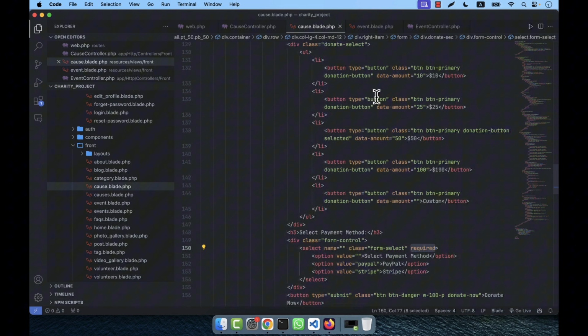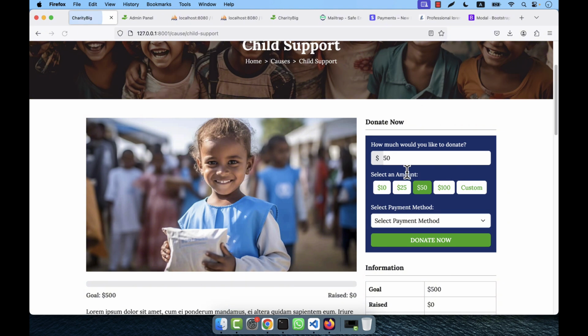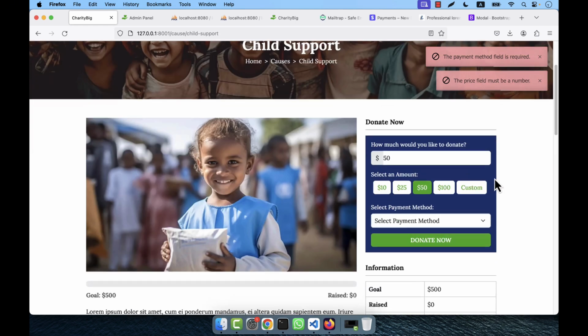Similar thing I can give here, that is required. Okay, so refresh. If you want to make it blank, you will see it is not possible. If you give something that is not numeric, it will also show the error. Payment method required, and the price field must be a number.